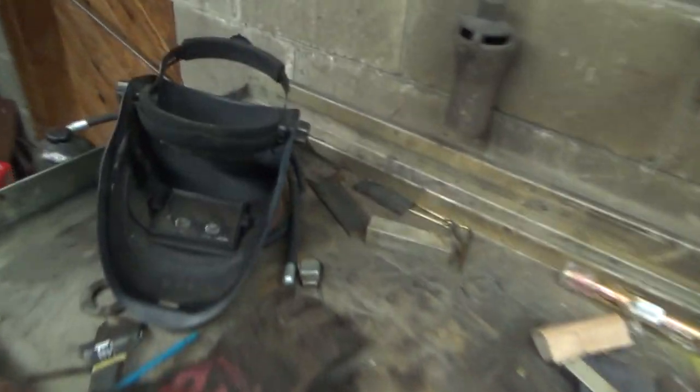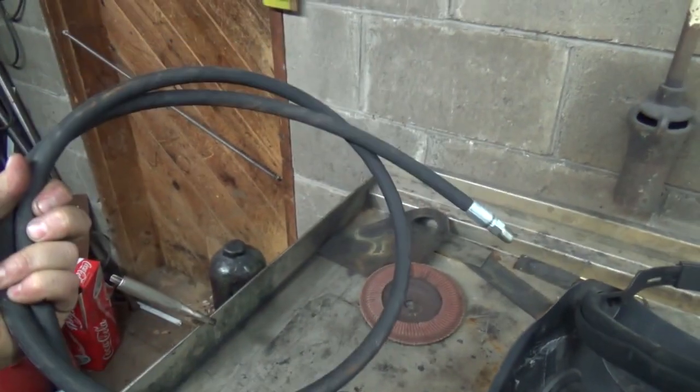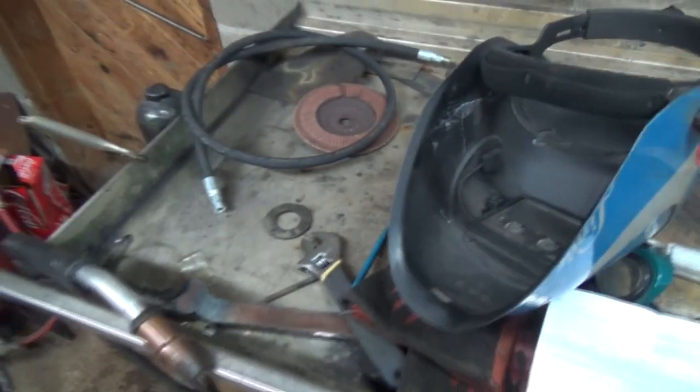I don't know. I also got to put this line, I kind of forgot about it, this line on the other little tractor there. Poor thing has been sitting there for all this time without a line on him. But I could do that tomorrow too.